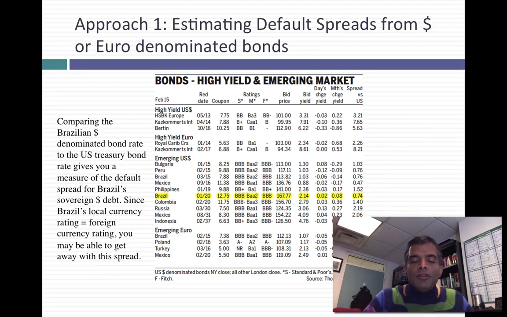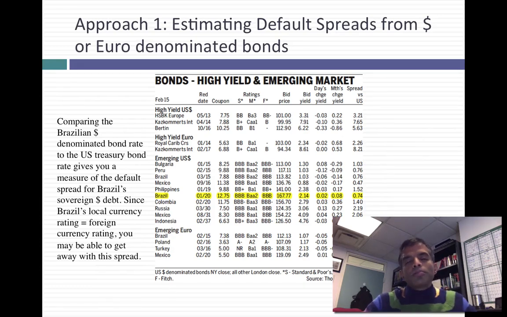Just as an aside, if you look at the emerging euro bonds, I think FT screws up on this because it computes a spread on those bonds relative to the USD bond. And you know what they should be computing it against, right? These are euro-denominated bonds. If you want a spread, you should be comparing it to a euro risk-free rate, not a US risk-free rate. So if I were doing this table, at least for the emerging euro bonds, the spread should be against a German 10-year euro bond. But that's neither here nor there.